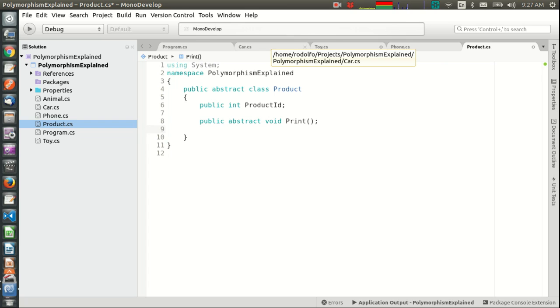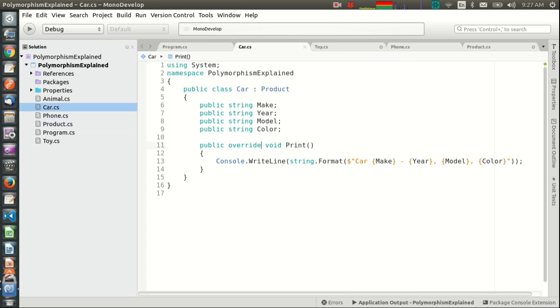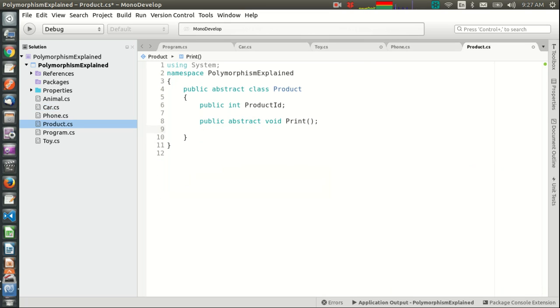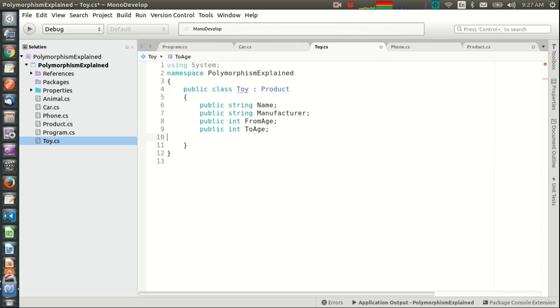So we're going to have a problem with the toy class. The car class has its own print method that overrides the abstract print, which is what we want. Toy does not.